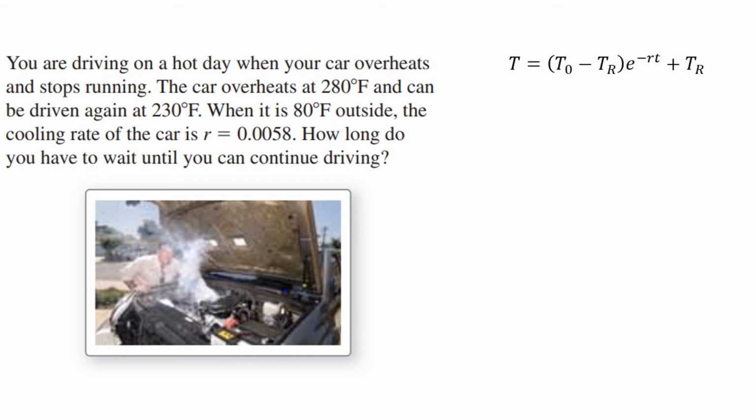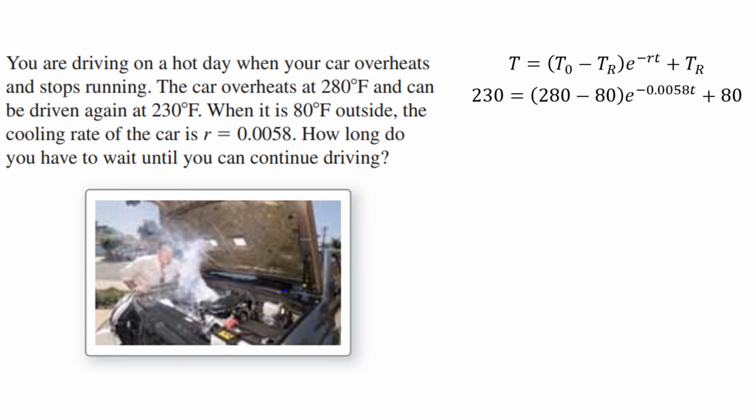So let's be reminded first of all of Newton's law of cooling, and let's fill in those values and talk about them. We need the car to be cooled down to 230 degrees. Currently, it's at 280, and it's 80 degrees outside. That's multiplied times e raised to the negative rate times time, and we're going to add the 80 degrees. So we're going to become asymptotic with 80 degrees. If we left the car alone and didn't drive it for hours and hours and hours, the temperature would eventually come down to approximately 80 degrees because that's what it is outside.